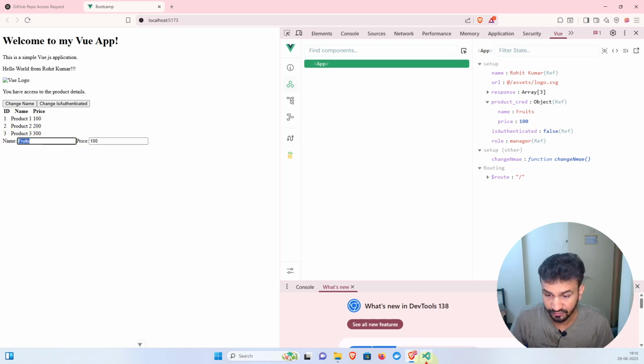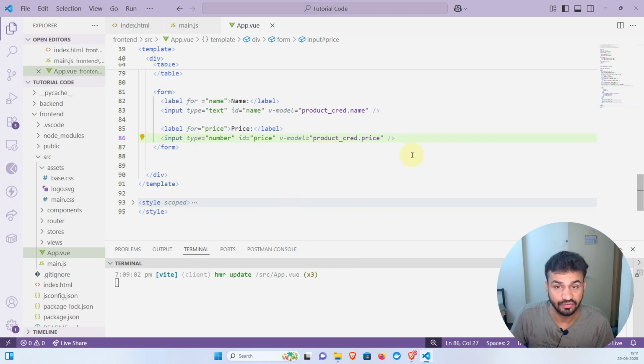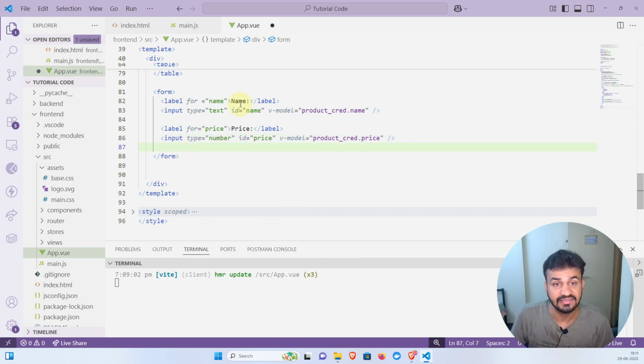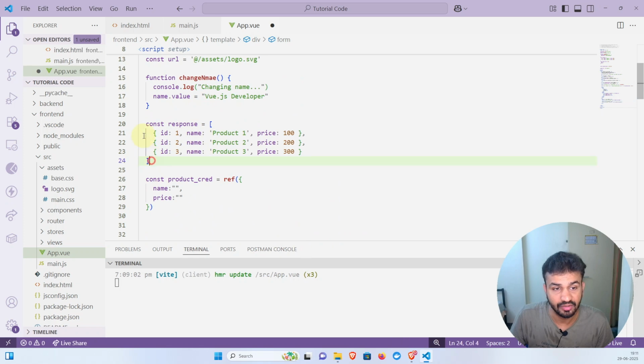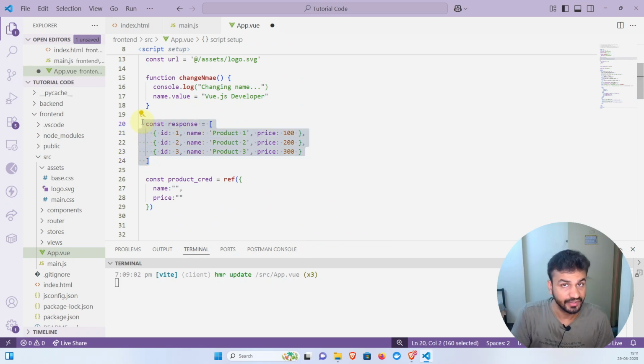Let's also come over here, and inside the form element we want to add these product details somehow to the list over here. When I say that I want to add a product into this particular list, what I'm trying to implement is that I want to make these changes into my database. How will we change whatever input we are receiving in these input boxes, and how do we make changes into our database?